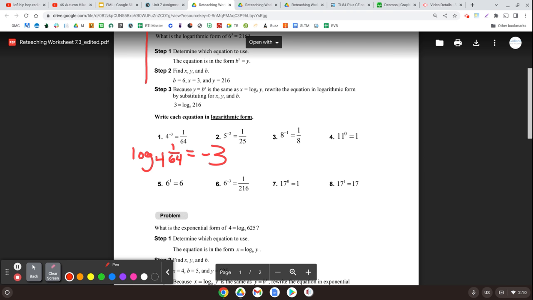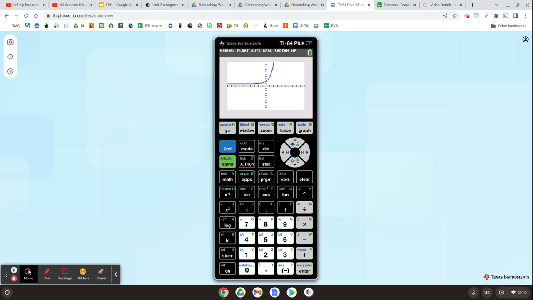Now, what if I wanted to check my work? I can put this in my calculator. Okay, let's go to my calculator. Log base 4 of 1/64. Now watch. If I can't find it, it's probably under math. Here, I got to go down all the way to A. And there it is. Log base 4. I told you we're going to be using a lot of fractions, so alpha y equals enter. 1/64.